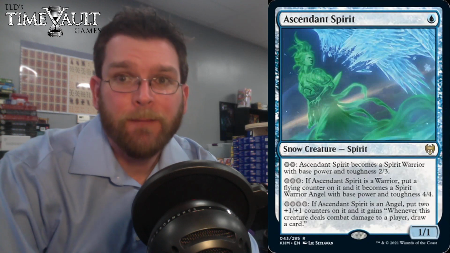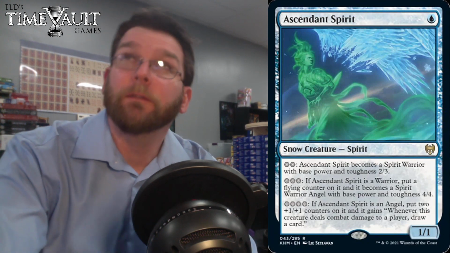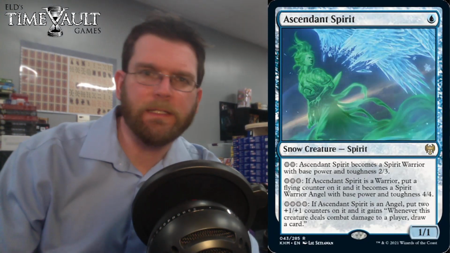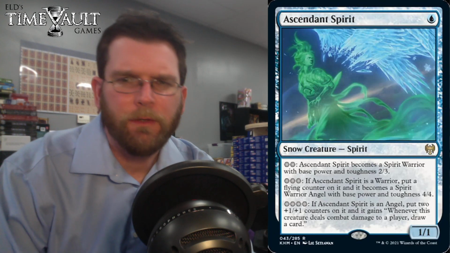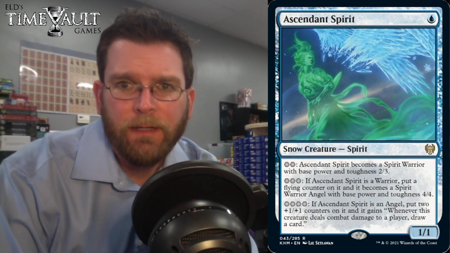Ascendant Spirit. This one's really interesting to me. 1 blue for a 1/1, and it has a little bit of a feel of Figure of Destiny from Eventide, but notable that this actually just keeps getting bigger, whereas Figure kind of capped out making itself an 8/8. Here you can actually keep activating that final ability. So we're going to go 2 snow mana to become a 2/3, which is reasonable given that you have an upside, and then 3 additional snow mana once he becomes a Spirit Warrior.